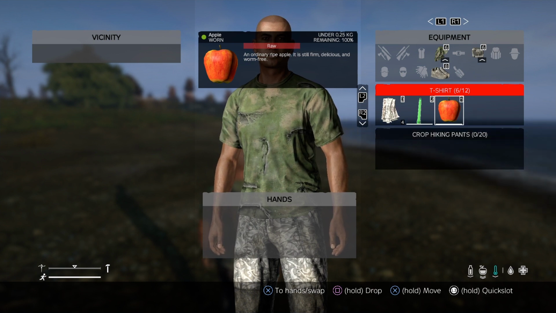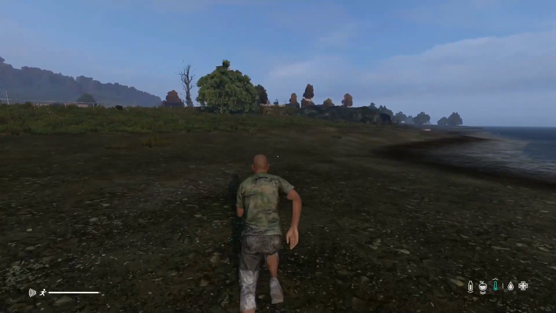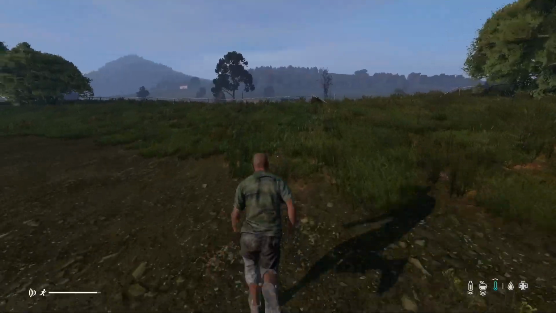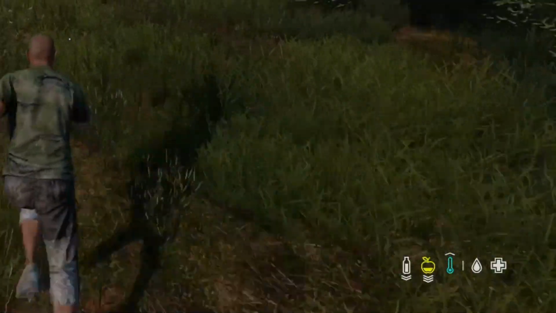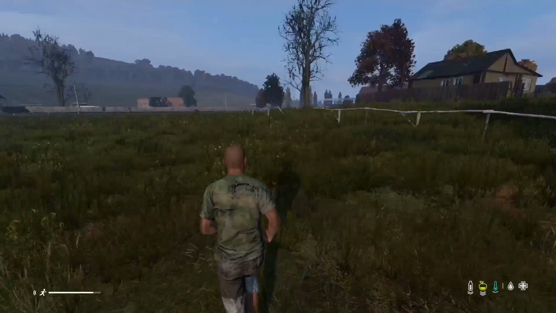Now, my advice is that when you spawn into the map, don't sprint like this. Just take a brisk walk, because the more you sprint, as you can see, my food is going down and my water is at like three. See, look, it's just yellow. So I wouldn't sprint. I would just take a brisk jog, so you're not using up a lot of calorie intake.